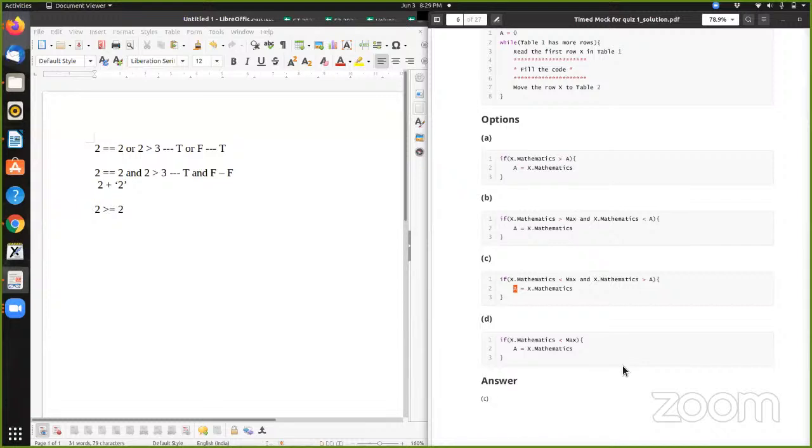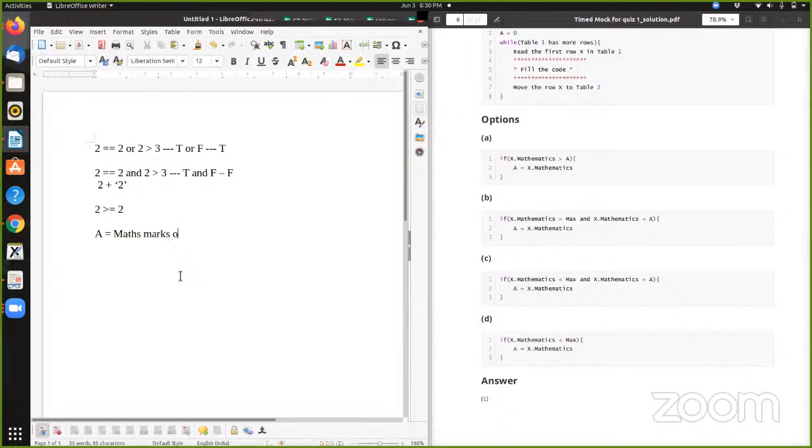First maximum. What will be the value of A here if we execute this part of the code? If I put it here to fill this code, what will be the value of A? It will contain the last card which is less than maximum. Last card, no? If the last card is maximum, then it may be the second last card.